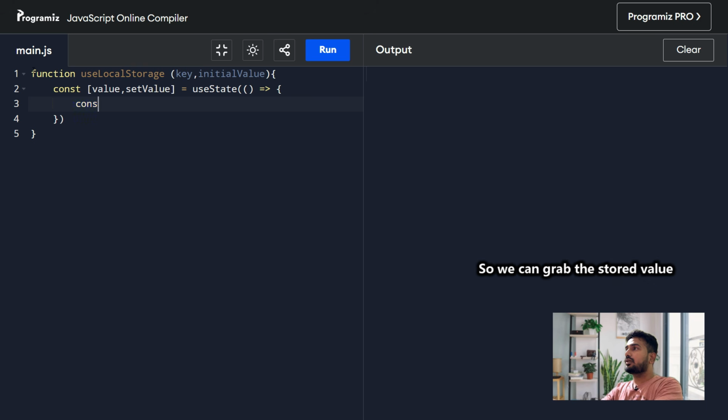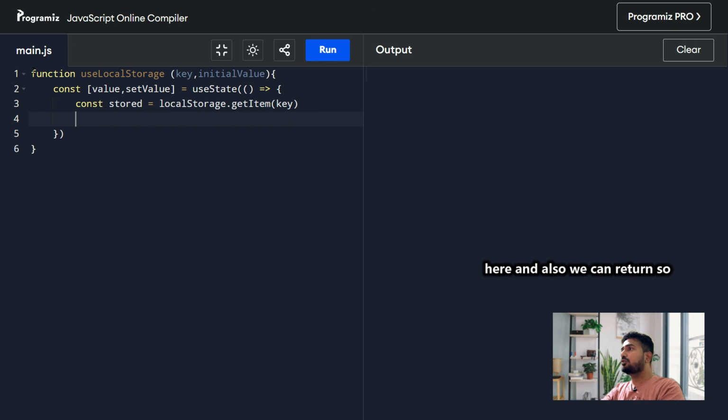So we can grab the stored value first, which will be taken from localStorage.getItem, and we can pass the key here. Also we can return so that it will be set in the useState.